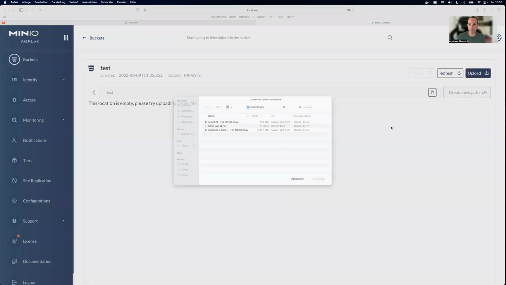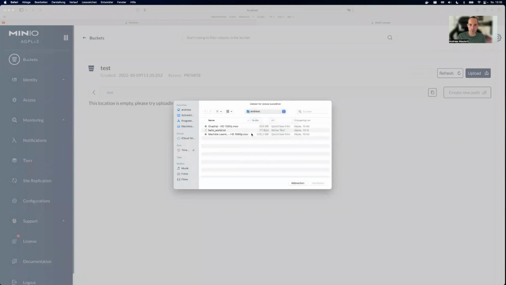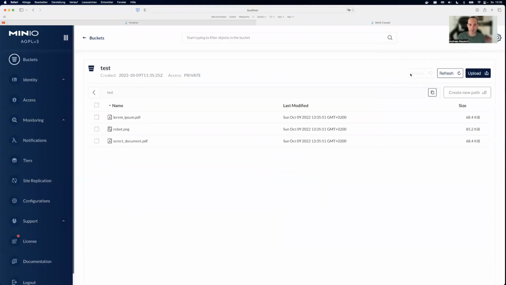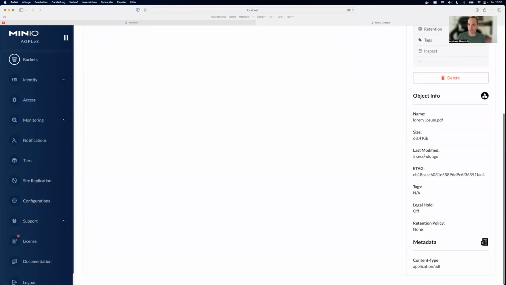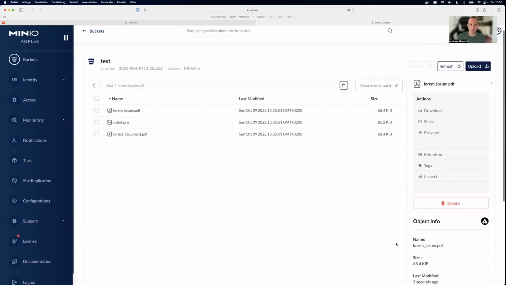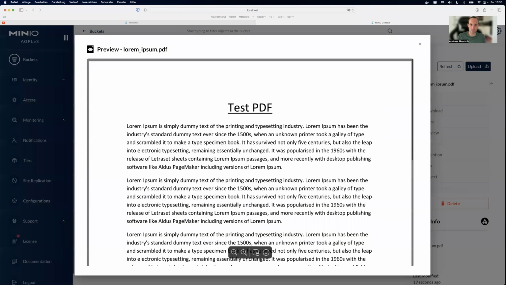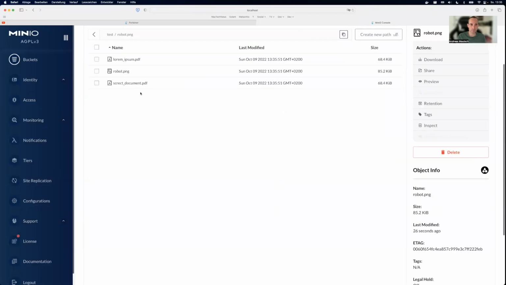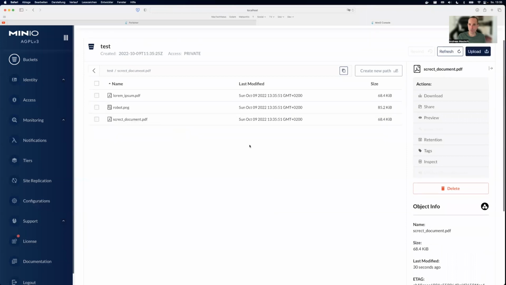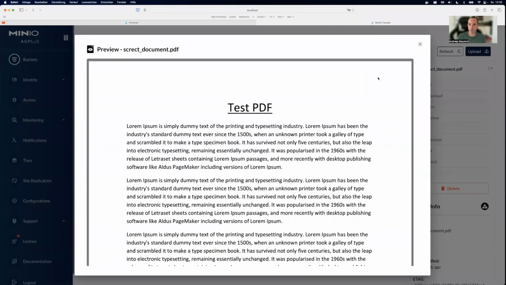So we say upload. And we go to my Schreibtisch, and we have a PDF, and this PDF. Okay, there is no multi-selection here, there is, okay, perfect. And now we have two PDFs here and an image. We can click these, and we can get some information here. So we have the file size, we have a unique e-tag, the content type is PDF, which is automatically detected here, and we can also preview our awesome test PDF. There is also an image that we can preview here. And then there is a secret document, which is basically the same as the first document. That's very nice.